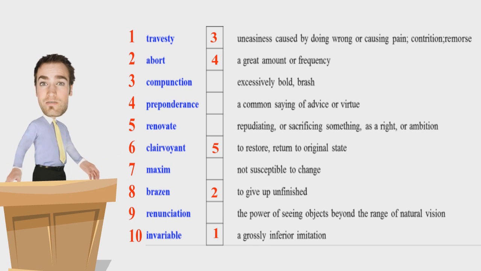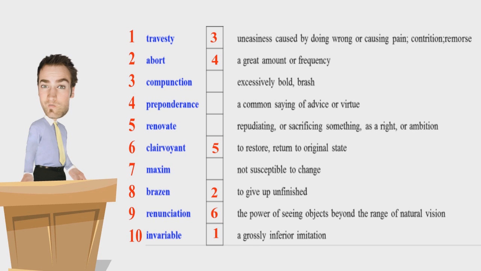So that's clairvoyant. That should be paired up to the definition, the second from the bottom, the power of seeing objects beyond the range of natural vision. Our next word is often misunderstood. You see the word max and you think it's the most, and in a vague way it has something to do with the most. But maximum primarily means it's a principle or a rule of conduct. It comes from scientific gobbledygook. It actually was originally a phrase in Latin, maxima propositio, which meant the greatest premise or the greatest assumption.